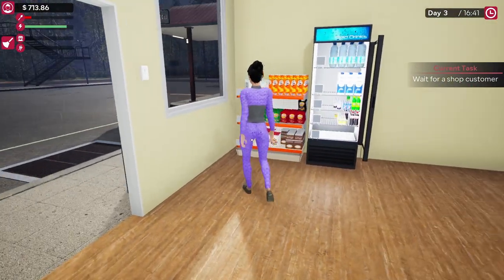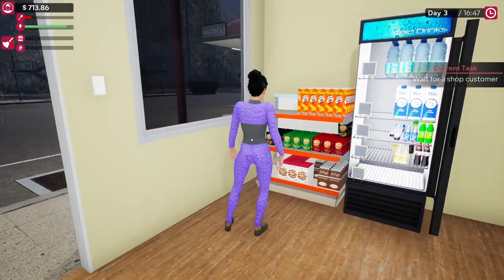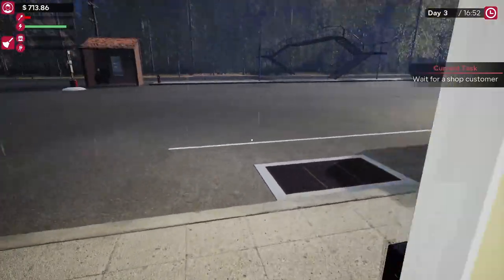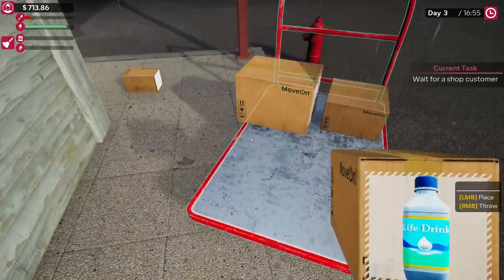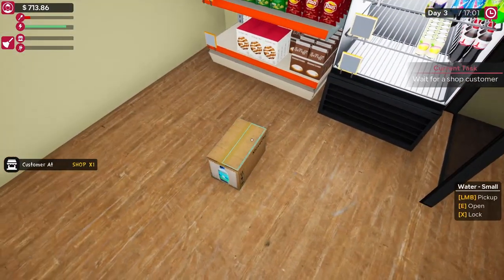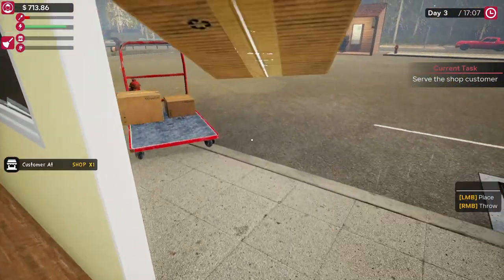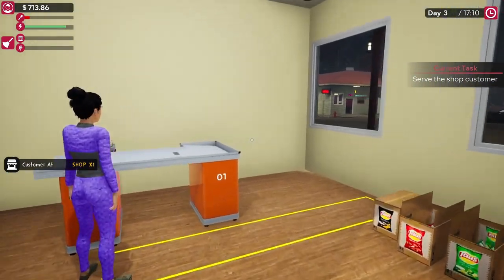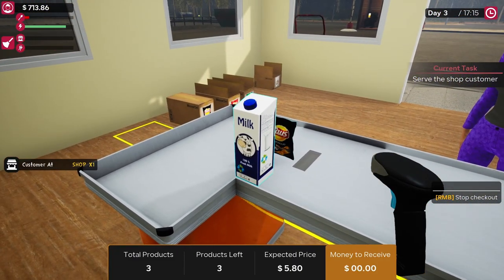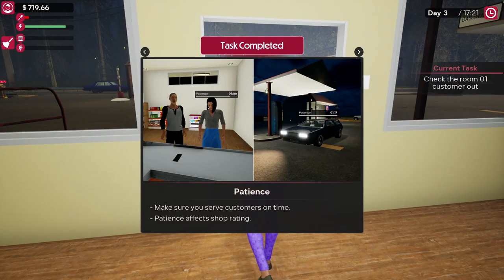Hi. That's a lovely outfit you're wearing. Yep, come on, buy some stuff. I should probably set a price on them. What was that little skip? What are you doing? Are you okay? I think you've had too much sugar. Life drink. You mean water. No, I've done it again. Oh, for God's sake. Right. E, there we go. Right. Serve the customer. So we got our little thing. Expected price. There we go. Almost lost my patience.